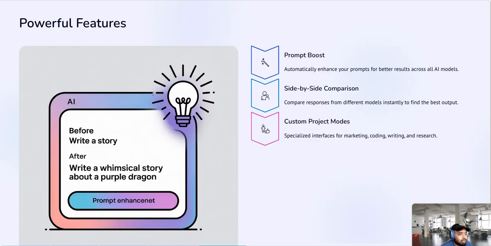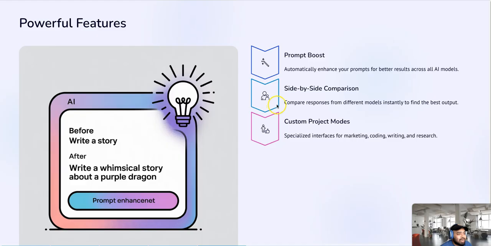A special thing about this AI platform is the prompt boost, where you can type in gibberish or anything of your choice, and the prompt boost feature will enhance your prompt in such a way that you get effective results from these models, which is so essential. Today, many models don't have this feature, and whoever built this has thought it through. Dhruv Rathi and his team have come up with this startup idea, which is so effective. We'll go to the pricing part, but for now, look at the different features it provides. I'm just going to walk you through the features and then I'll give you a live demo so you can understand how to use them.